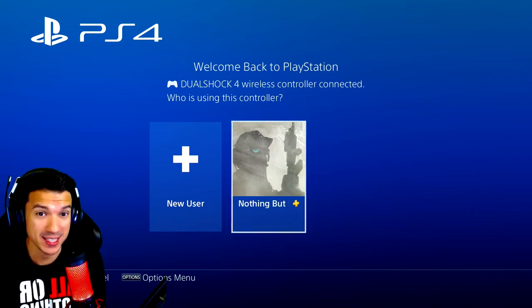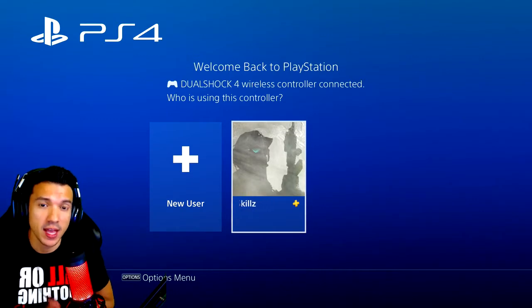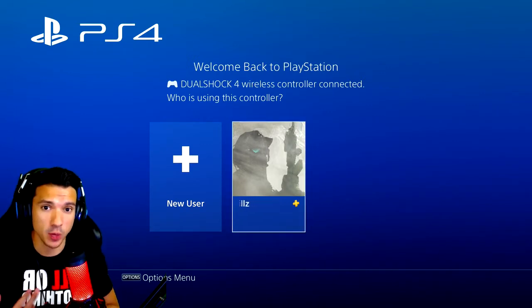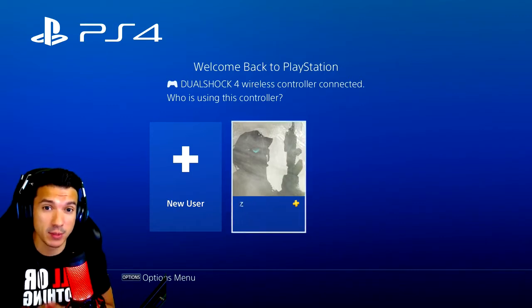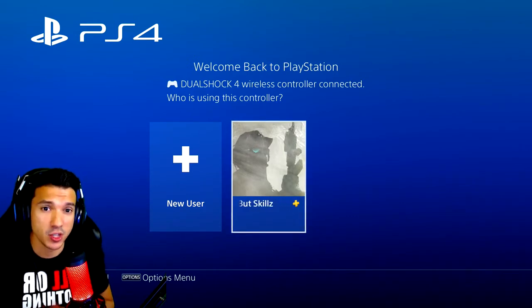It's your boy Nothing But Skills, and today I'm going to be showing you guys how to improve the load times on any console. Now, this installation will be specifically for a PS4 Pro and a PS4 Slim. Now, if you have a regular PS4, if you have an Xbox, you're going to need to find the installation for that. But I'll be showing you examples of load times prior to the installation and then after the installation, so that way you can decide if this is an upgrade you guys want to do.